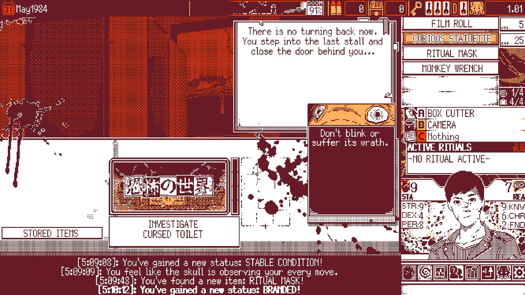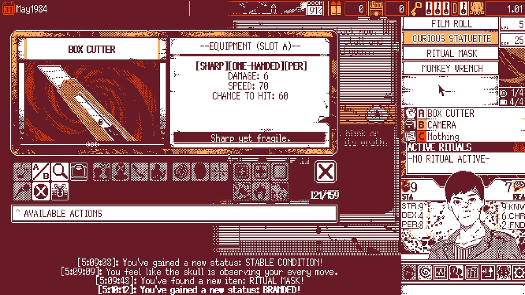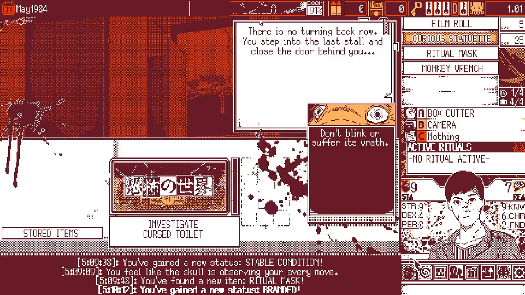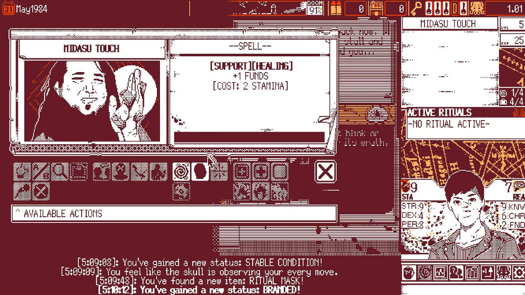I think the thing is, what's the accuracy on this weapon, right? So we have a chance to hit of a pretty bad 110, and then Akamanto's gonna have, like, 40? So I feel like we're gonna be in a fight. Listen, we don't want to be in a fight for very long, but we might need to use the camera. I think if we're relying on the Ritual Mask, it's actually just over. You know what I mean?